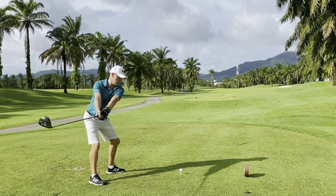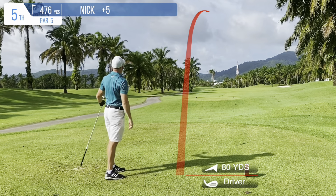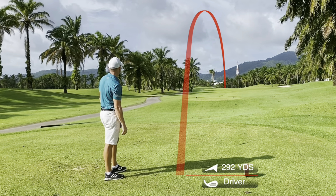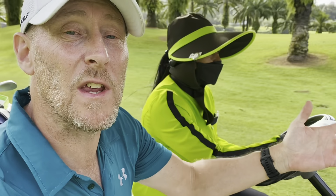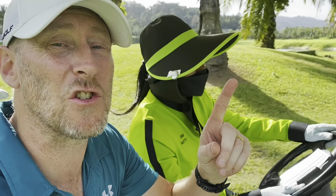So we're off to the 5th. This is a highlight. Oh! Yeah, boom! This was down there. Look at that, just short of 300 yards. Come on, Carter! Finally, Natty, we finally hit the shot we're happy with. That was a massive tee shot there. We're massively down there. We're going to be about, I'm going to estimate, about 180 out again on a par 5. We're not going to take 6 shots to get down this time.